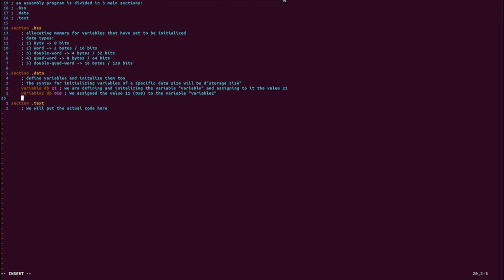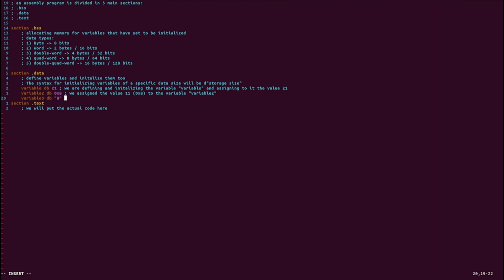And not only can we assign numeric values to a variable in assembly, we can also set them equal to an ASCII character. However, notice that actually there's no difference between an ASCII character and a number between 0 and 2 to the 8 minus 1, because it turns out that ASCII characters are actually mapped as integers. We will see them in later videos maybe. But for now, let's just know that in assembly, we can take my variable 3, assign the value of a byte, and set it equal to h. In fact, this is equivalent to going on an ASCII chart online, looking up the number between 0 and 255 that maps to h, and then setting this equal to h.